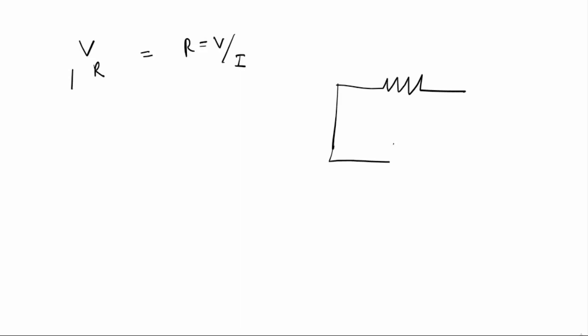Again there is one more problem. We are going to use VIR, that is R is equal to V by I, which is Ohm's law. This is a simple circuit which we are having. This circuit is an electrical heater, and the resistance of this circuit is 200 ohm, and the voltage is 100 volt DC, and you have to find the current I.